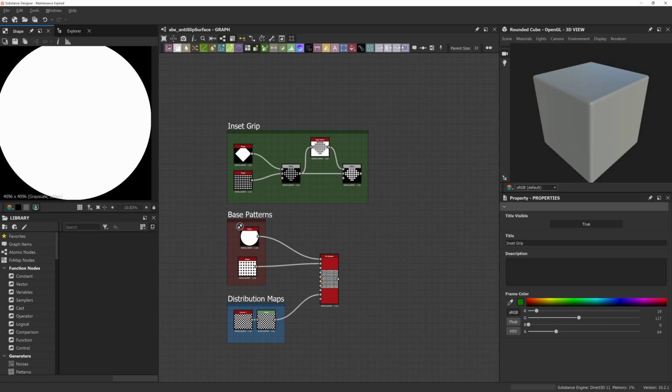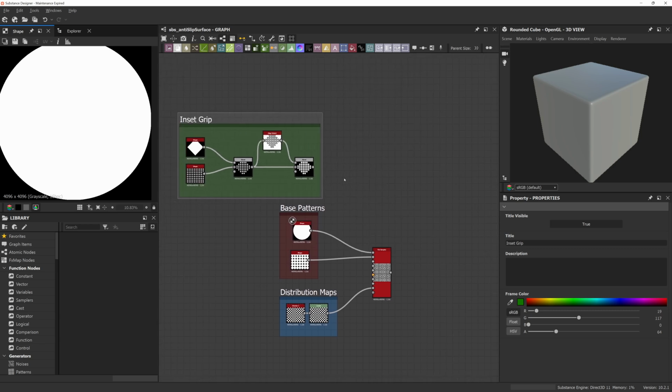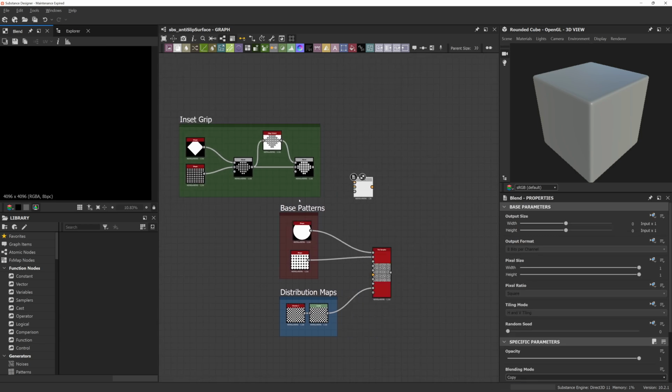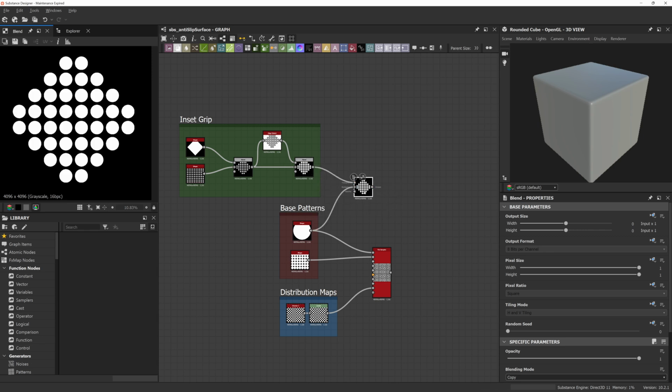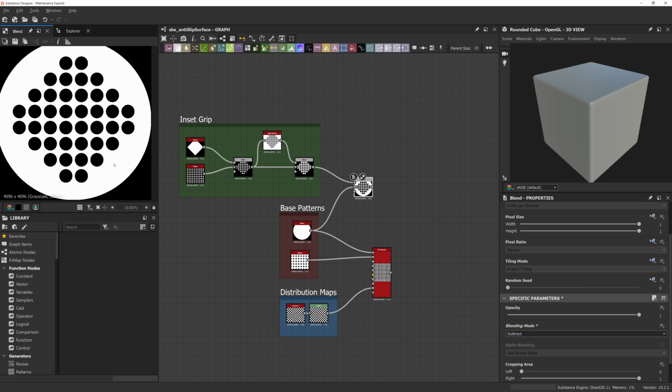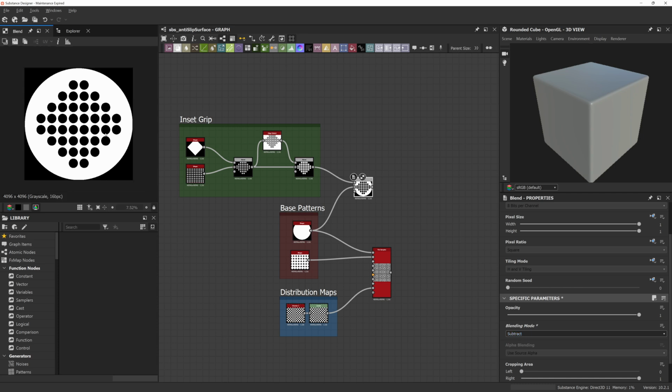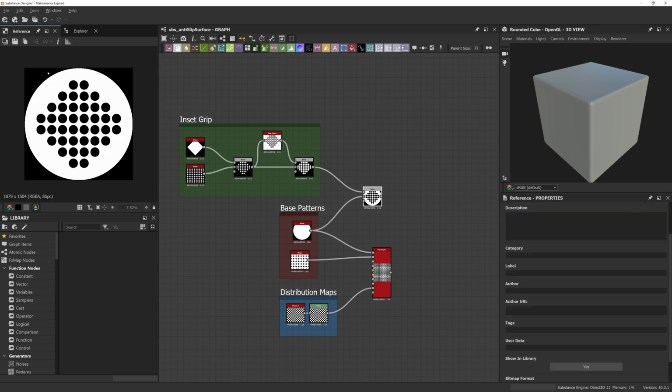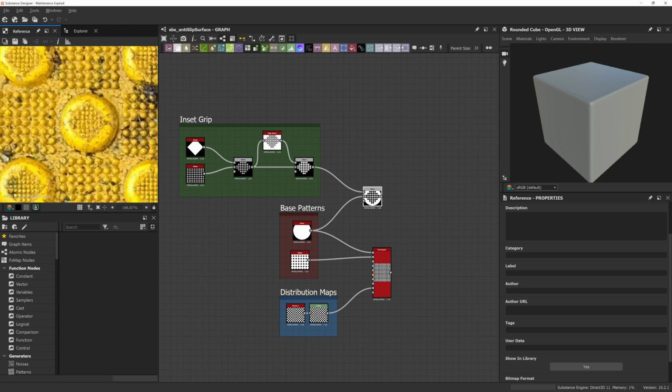So now that I have that, I have to start adding the shape back on top of this here. So I'm going to shift this back, add a blend, throw this into the foreground, this into the background, and then take this, maybe subtract it away. There we go. Starting to get the shape. If I do have to change the sizing of it, you see it gets really close to the edge. But if we look at the reference, maybe it needs a bit more room.